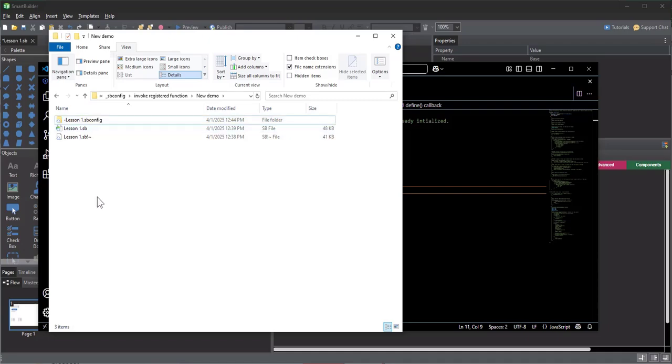If every lesson that you create is going to have the same files, I'll show you that at the end of this video, where you can put in a default sbconfig, and then any lessons that you generate will have those custom files. So this is useful for targeting specific lessons that have specific custom functions, but there's another method that's very similar that gets attached to any and all lessons that you produce. So let's just take a quick look here.